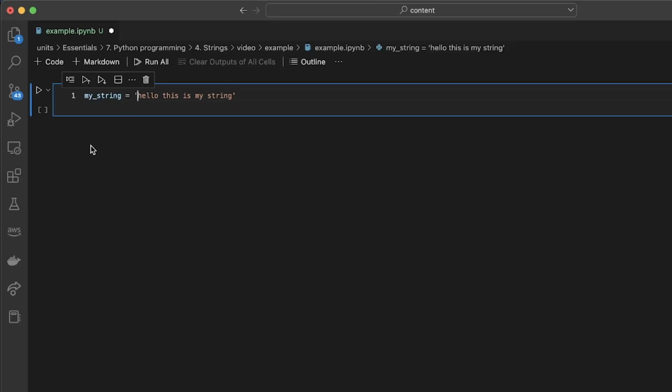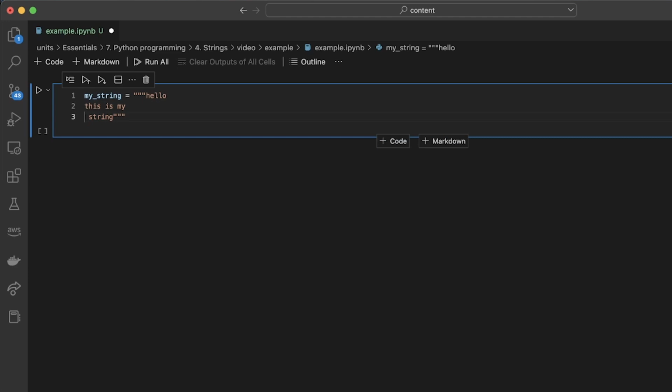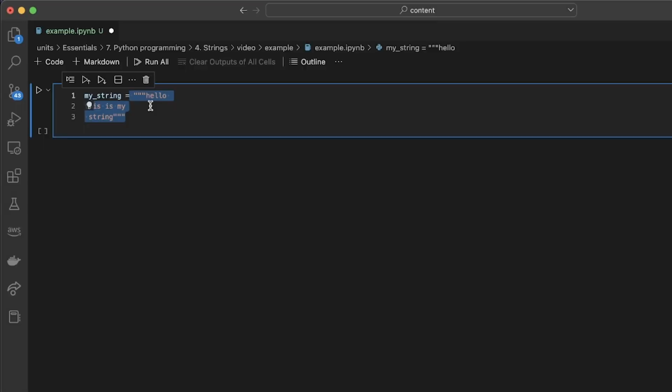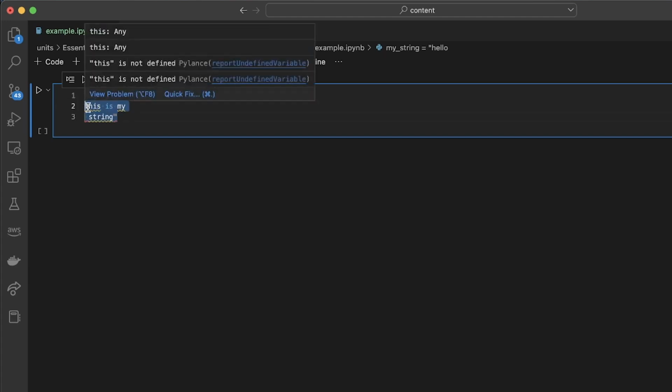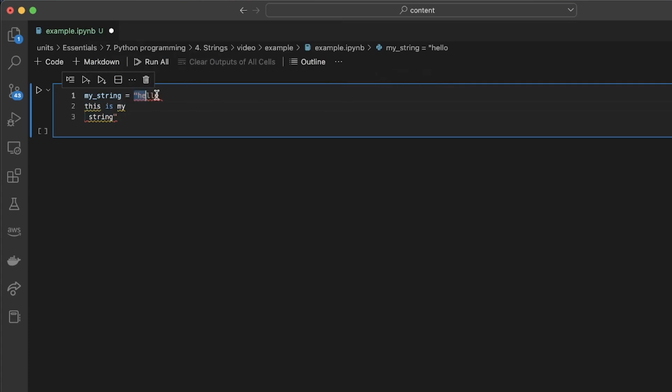You don't see this very often, but you can also have multi-line strings if you use triple quotes. This will keep the string together, even though it's spread over multiple lines. If you have a big chunk of text, many paragraphs, you might want to have it over lines rather than all on one, so you can put that in triple quotes. Notice that if I set it back to single double quotes there, it breaks up the string, and I'm getting these underlines telling me this is not defined, because Python thinks that it's not part of this string which I've opened here.